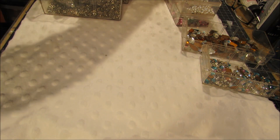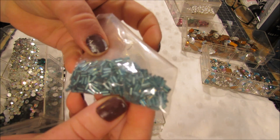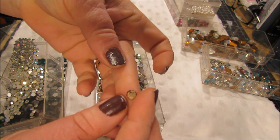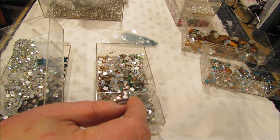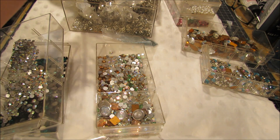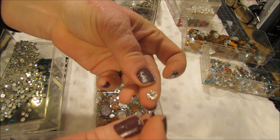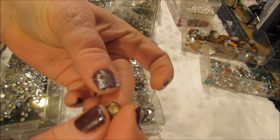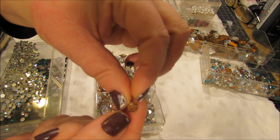Now for these little gemstones and rhinestones — oh, here's more of the tubes that you could use for shaker cards. These little sparkly ones come in all different colors, they're real sparkly, but I have like two huge bins full of these things. My husband bought these for me at a craft store — I won't use these in my lifetime. What these are is the little setter things that you place the rhinestone in, then you smash down the little prongs and it holds it like your diamond ring, and then you can glue this metal onto whatever you want.